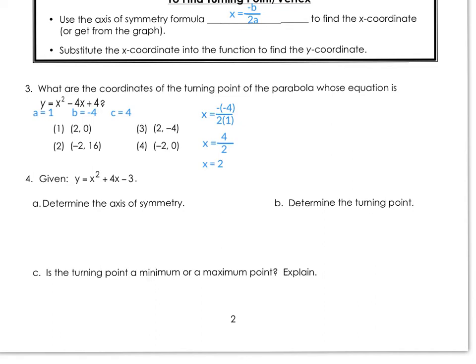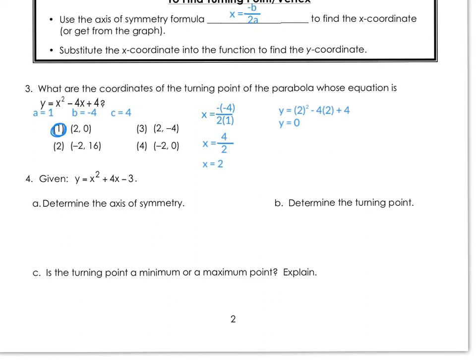So if I know what x is, in order to find y, I can substitute that value in place of x in the equation. So everywhere I had an x in the equation, I subbed in my x value of 2 and used parentheses so that I can put it all in my calculator exactly the way I see it. When I put that all in my calculator, I ended up with 0. So that means that my turning point is an x value of 2 and a y value of 0. So that means option 1 is my correct answer here.